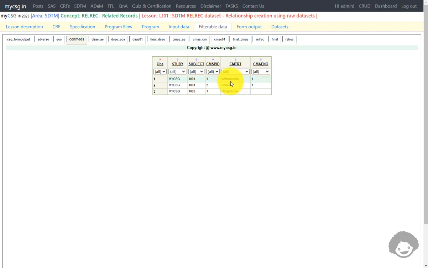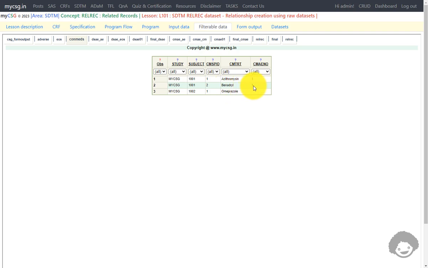This means that this medication is used to treat the condition which has a line number of 1 in the adverse events dataset. Similarly, the second medication, which has a line number of 2 in the CM dataset, is used to treat an adverse event which has a number 1 for subject 1001 in AE.